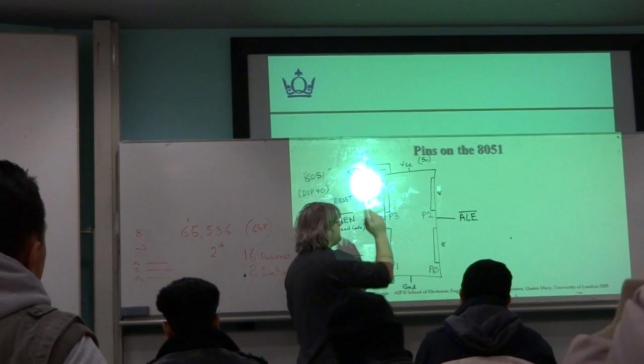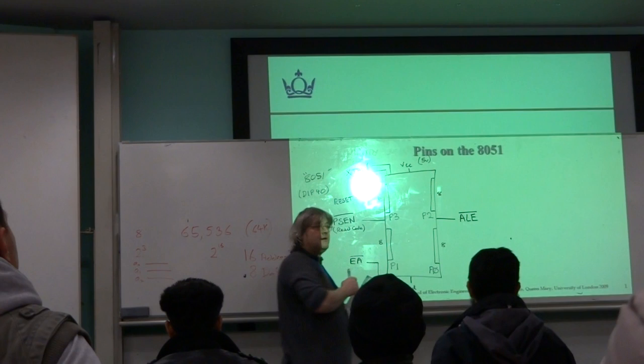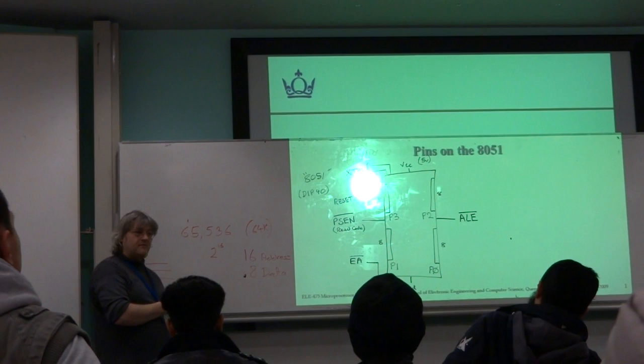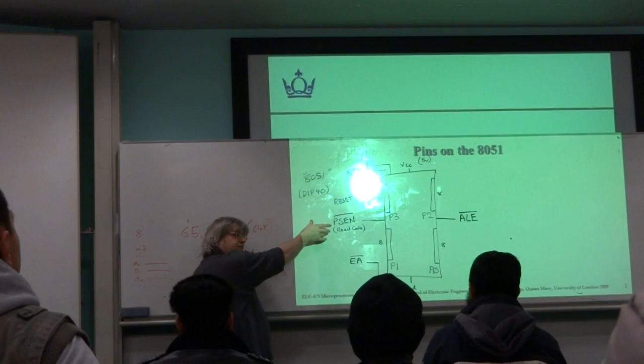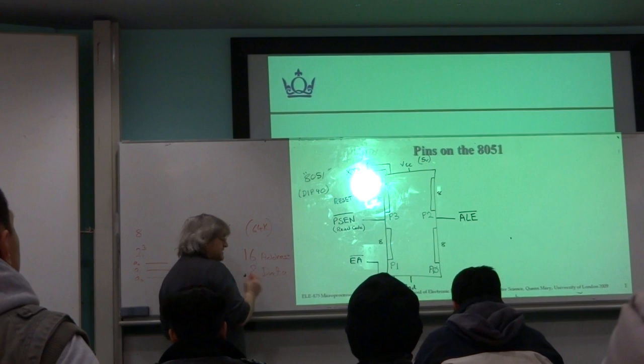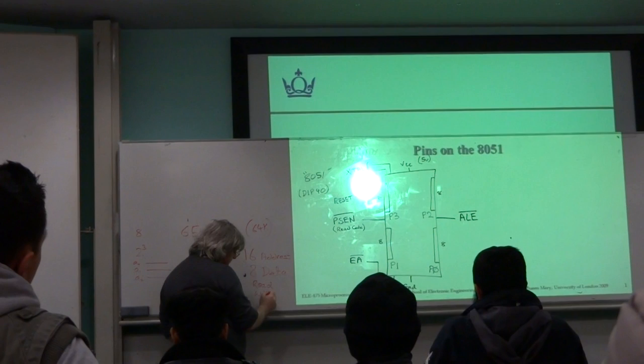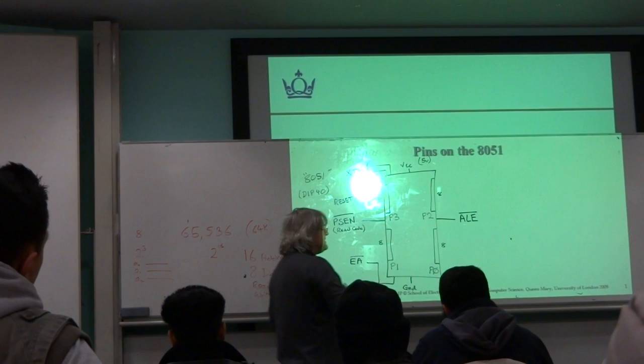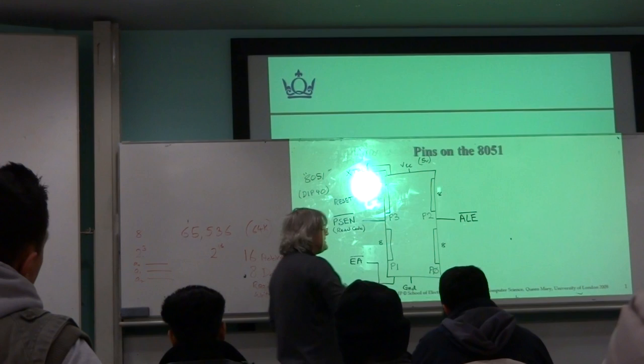Now we could say, that's not a problem. What we'll do is we'll use those two ports. They can be the address, and maybe this port can act as the data. But in addition to that, we also need some other signals. Now we have PSEN to read from code memory, but we have no control signals for reading from data memory. We're going to need a couple of signals for reading and writing to data memory. So we're going to need a read signal and we're going to need a write signal. And that's another two pins. So already, we've decided we're going to connect to something in the outside world. In terms of the pins that we have at our disposal, we seem to be going to be using quite a lot of them.